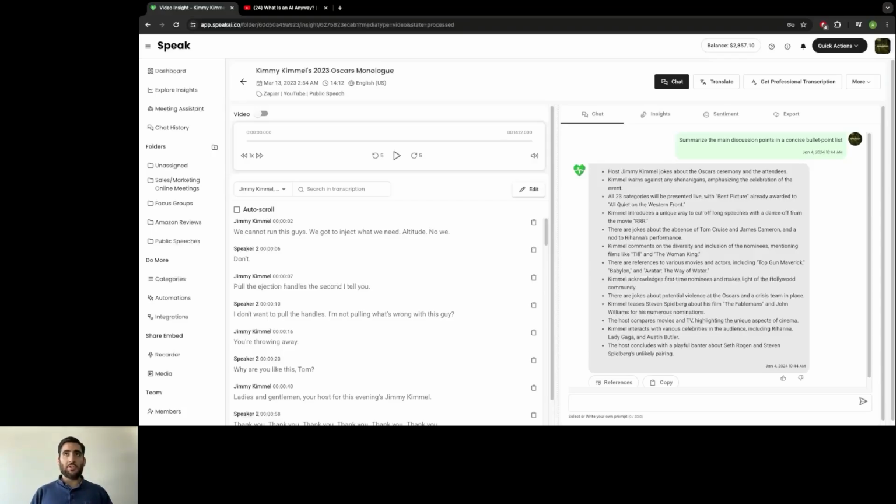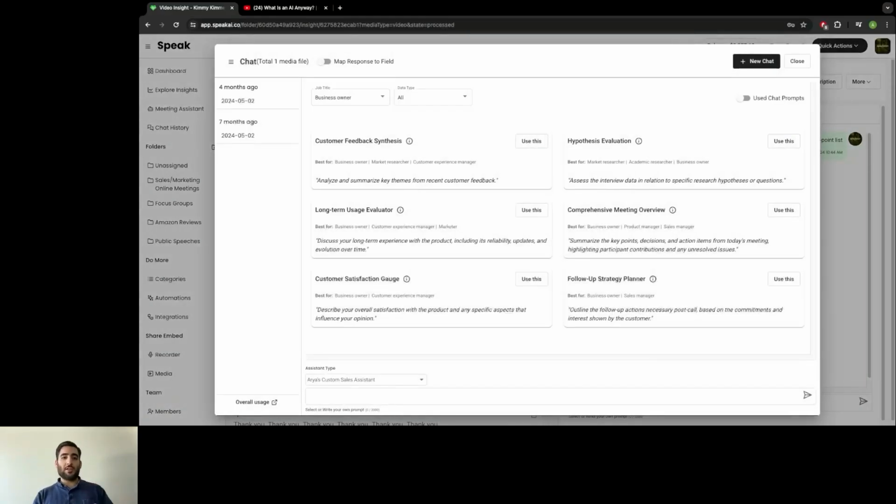But also if you have no idea where to start with your prompt engineering, what I can suggest to you is that you can click on the chat on top of your screen. Once you click on it, you will see this is a more advanced version of the magic prompts or the chat interface. And by the way, you can just select your job title, the type of data that you're dealing with. And what you're seeing on your screen right now is basically a bunch of different prompt templates that we are suggesting as a place to start with your prompting.